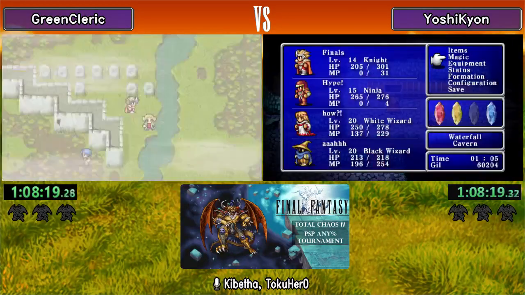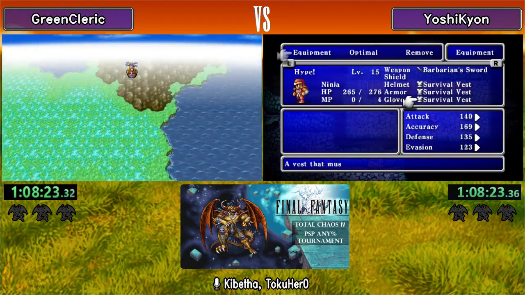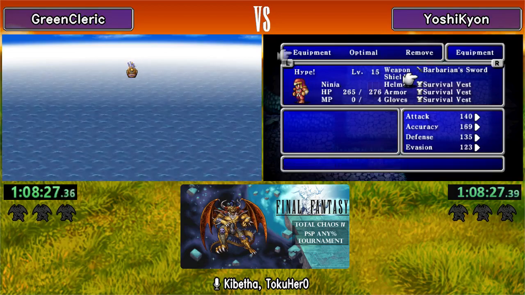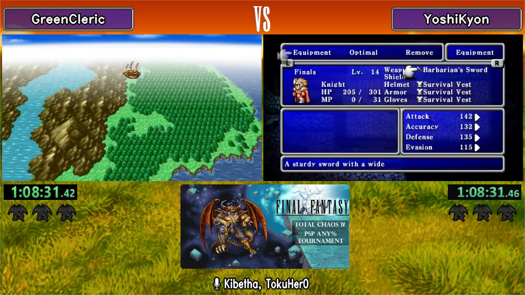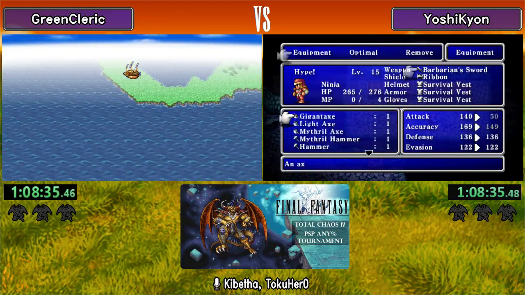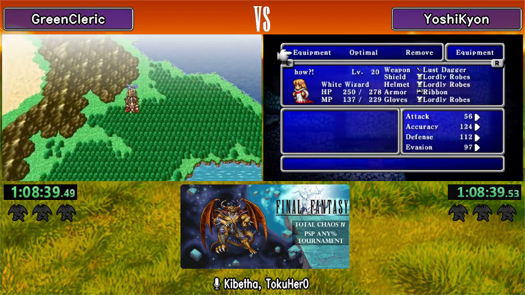Cleric learned Lufenian from Dr. Un, and then let's touch upon this because we missed it with Cleric's menu. So we got ourselves a ribbon here in the waterfall cavern, and this is going to be a unique instance of the equipment glitch where we're going to turn that ribbon into a weapon and then turn that weapon back into ribbons. So we got ourselves like a Gantax, and now Yoshi is glitching that ribbon into the rest of the party.